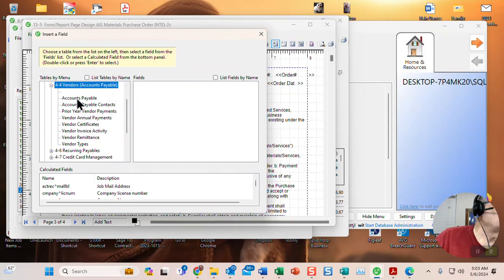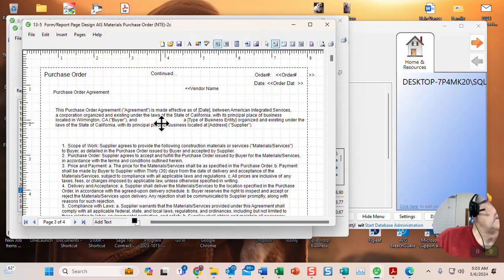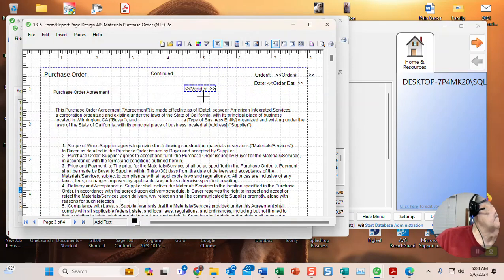Okay, accounts payable, vendor name. Now that can be long, so we'll make sure it's the right size approximately, and that's type size 9, and we're at 11. But these aren't matching, so I'm just going to make it 10. And vendor name, so we're going to plop that in there.